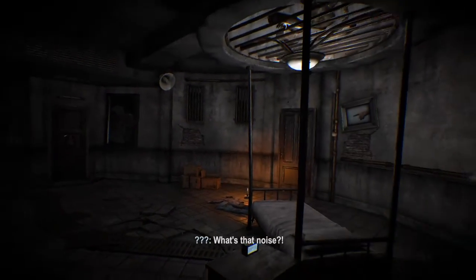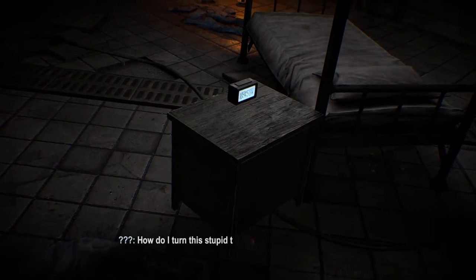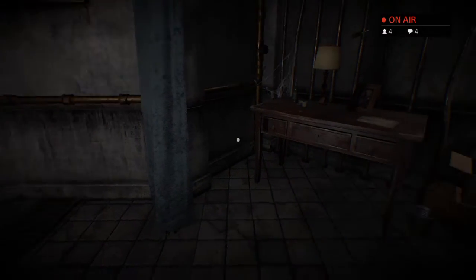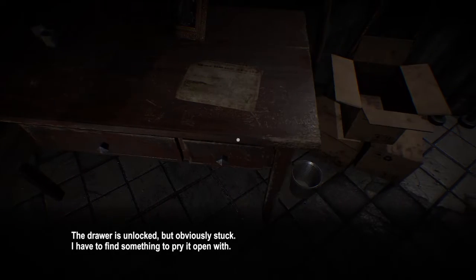What's that noise? Alarm clock? How do I turn this stupid thing off? The sound is irritating. That's what I say every morning when the alarm goes off. How do you turn this stupid thing off?